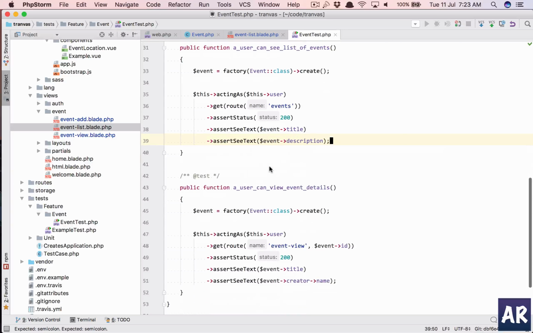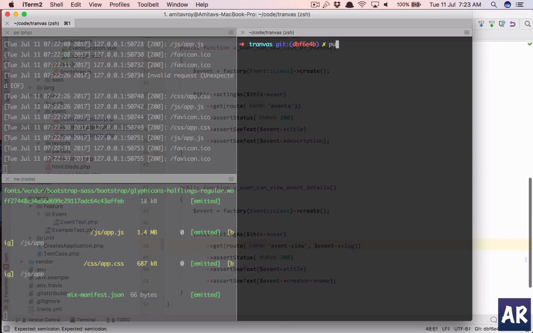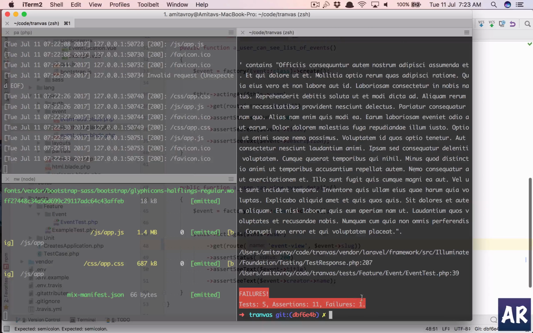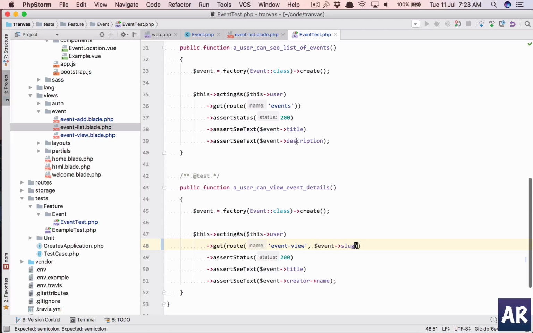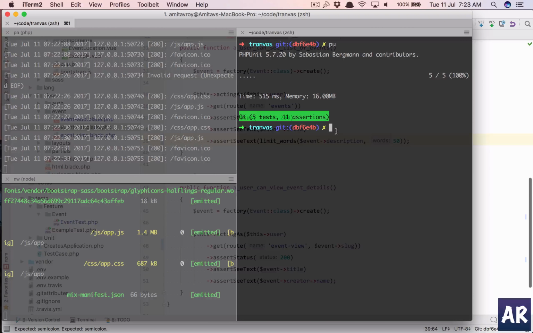Yeah, we are giving the ID. We should start giving the slug. So we had 5 tests, with 2 failures. Now we should have an improvement. Yes, we have one. So we have fixed one problem, and the last one is basically the description. If you see, what is happening is I am expecting the entire description, but now the description has changed. It is 50 characters. So again, run PHPUnit, and we are back to green.